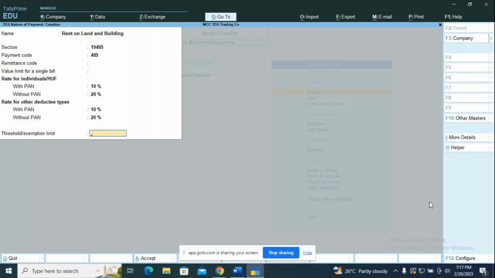So here we cannot fix a threshold limit. So I'm not going to set any threshold limit. Done with this. If at any point you are not able to understand, please tell me, I'll explain it once again.